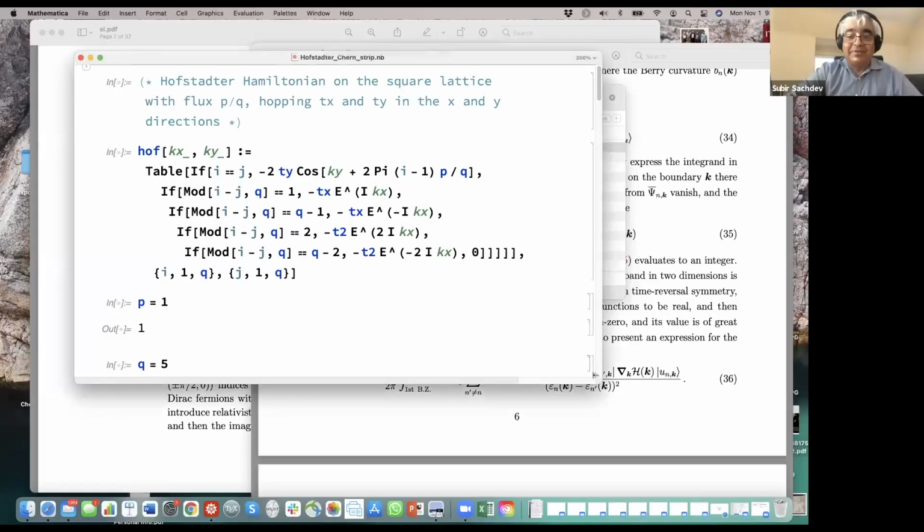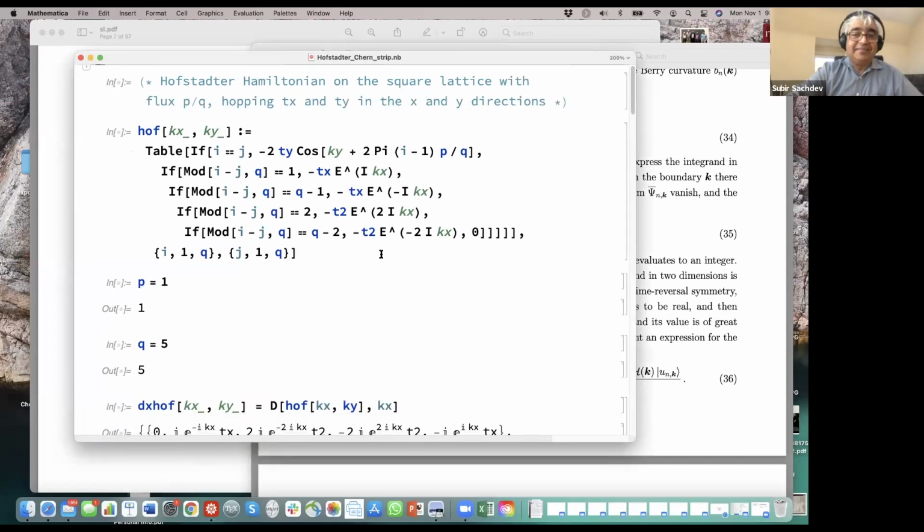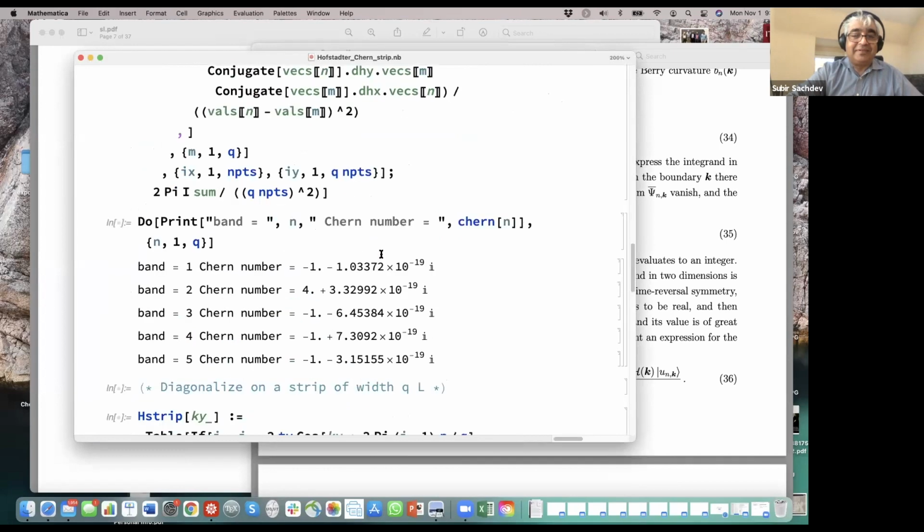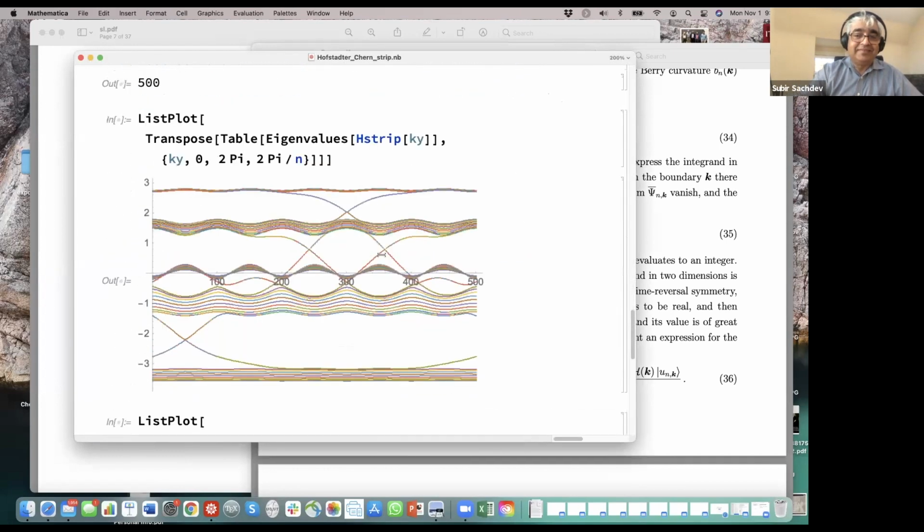All right, so I presume you can all see my Mathematica file here. All right, so there's the actual Mathematica file. There it is. Okay, so here's an example of what happens. I can't point to the screen here. Well, maybe you can see my arrow. Yes, you can. So here are the bands. This is kx here. This is energy. This thing had 5 bands, but you can do your own thing.